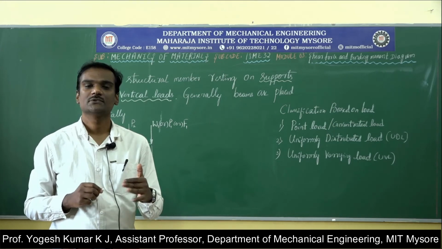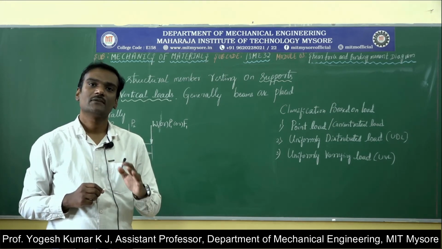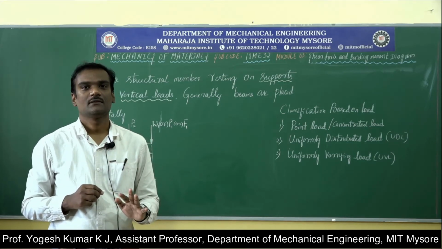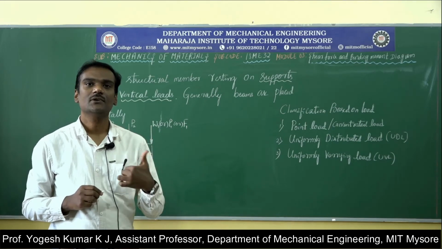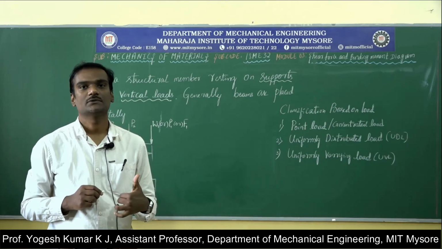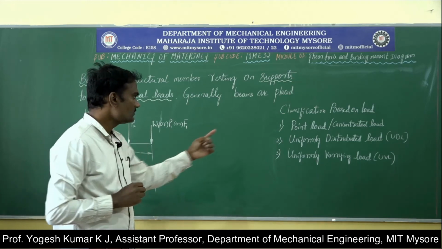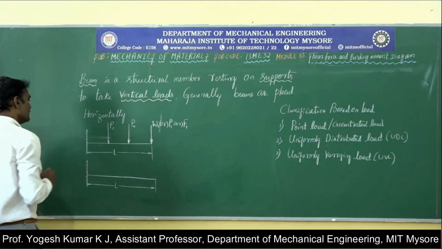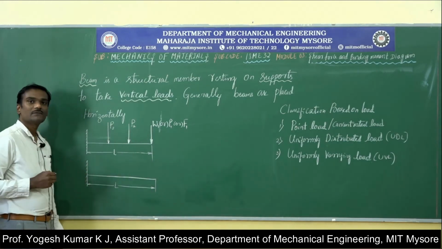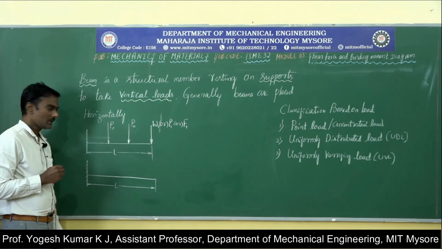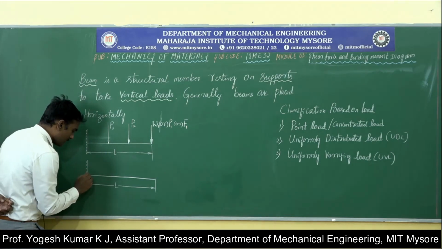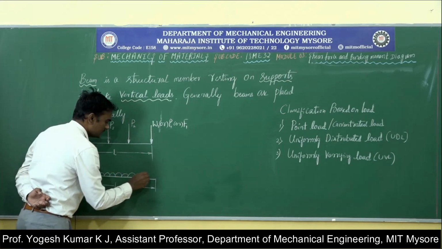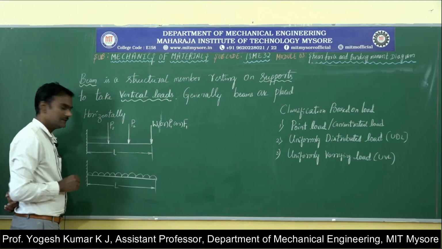In a classroom, everyone is wearing the uniform. The meaning of uniform is that everyone is the same. Everyone is the same means, with a dress code, we are on the same ground. The same way, uniformly distributed means the entire length of the beam is subjected to the same amount of load at each and every point. The general representation of the uniformly distributed load is in this way.